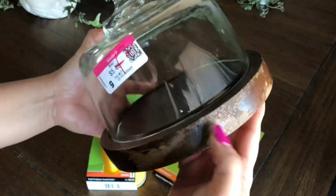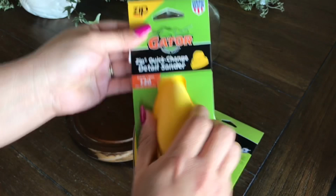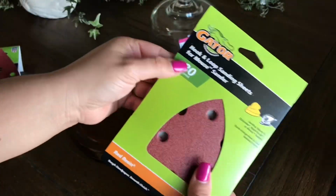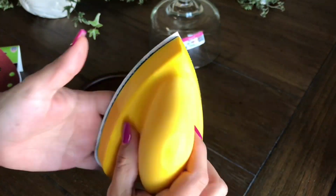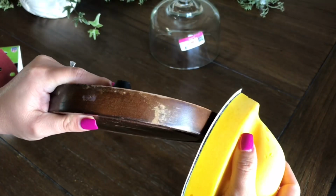For our first flip, I am going to be redoing this little display tray. The only supply we're going to need is this quick change sander. I highly recommend it. It's from the Gator brand. It comes with 120 sandpaper. I did buy some 80 grit because that's what I was originally going to use. And again, highly recommend this. It is very easy to use.